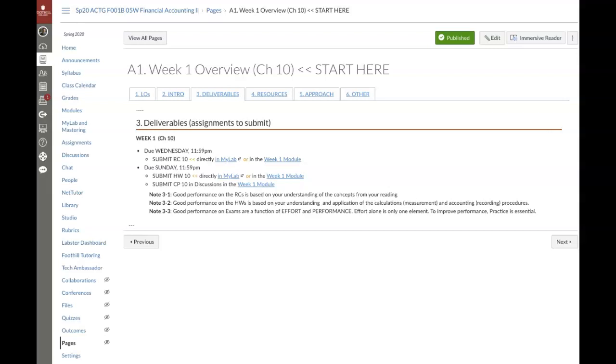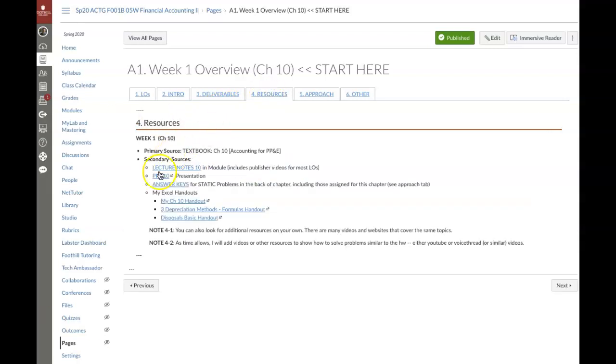Note that I'm suggesting that good grades in any accounting class is a function of effort plus performance, which requires solid understanding of the material and also practice in solving problems. In the Resources tab, tab 4, I include several links to resources that you can opt to use in learning the material.